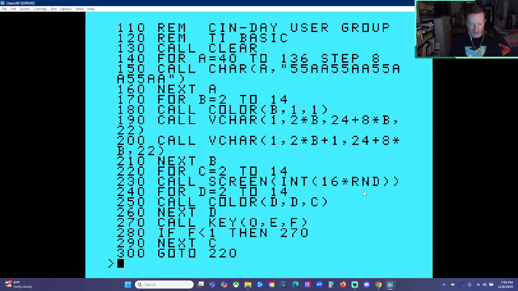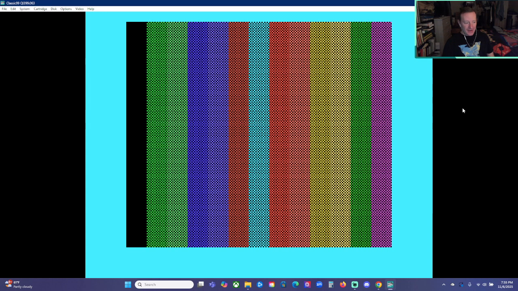So let's run the program and you'll see what happens here. We get some color bars in a moment. There we go. So right now, here's some examples of our regular TI Basic colors, but interlaced in the colors are these black pixels to create kind of muted appearances of these colors. So these are the familiar TI-99/4A colors, muted a little bit because of the dithering with the black pixels. And if I hit any key here, it'll generate a random new set of colors.